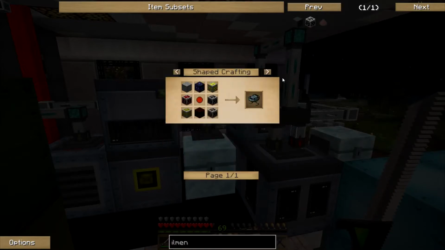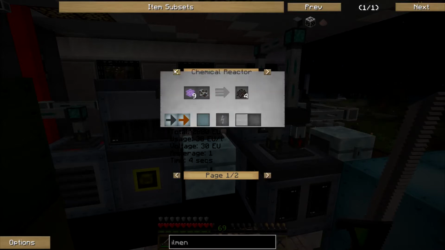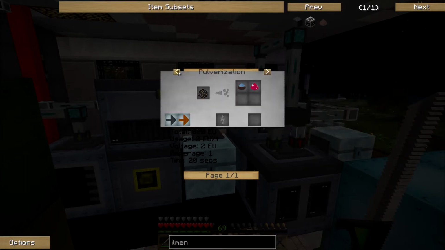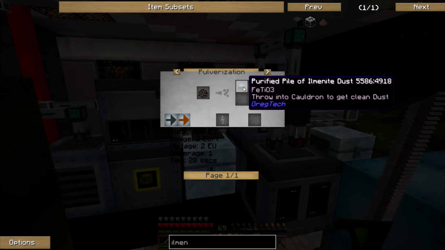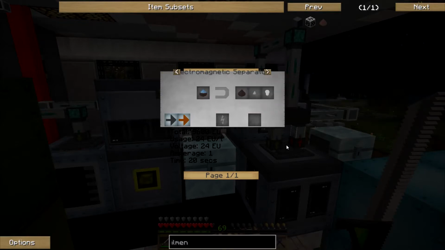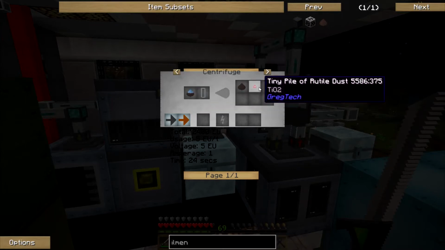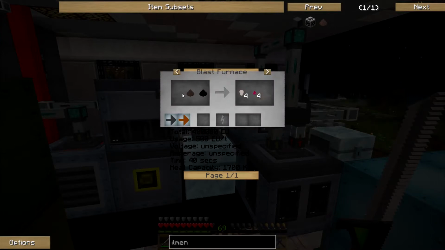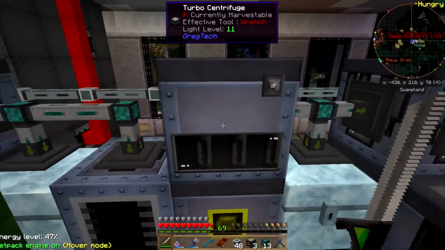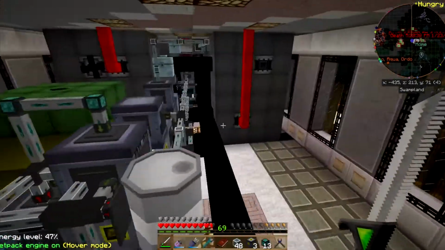So we got ilmenite. Ilmenite gets crushed into crushed ilmenite. We run that through the ore washing plant to get purified ilmenite. Purified ilmenite goes through the pulverizer, which gives you purified ilmenite and rutile dust. And then ilmenite in the centrifuge gives you ilmenite dust and rutile dust. And then ilmenite dust itself goes straight into the blast furnace. Yep, so I did need it through the centrifuge. Okay, so that'll be my ilmenite dust down here. So that's good. That's going to get me rutile dust.